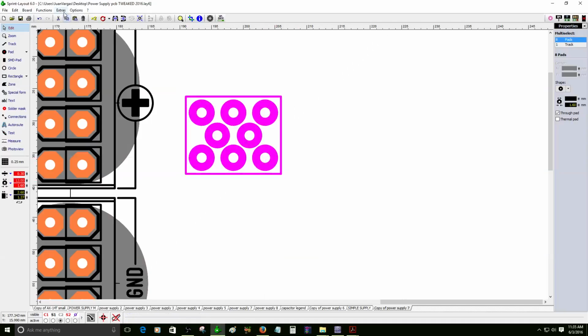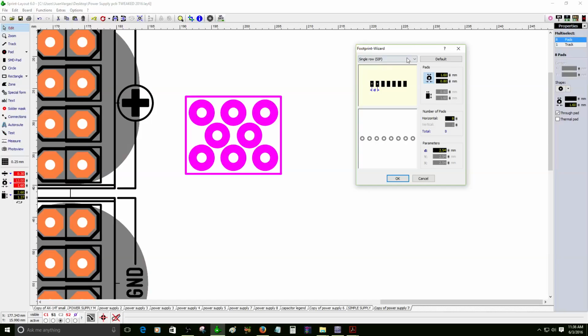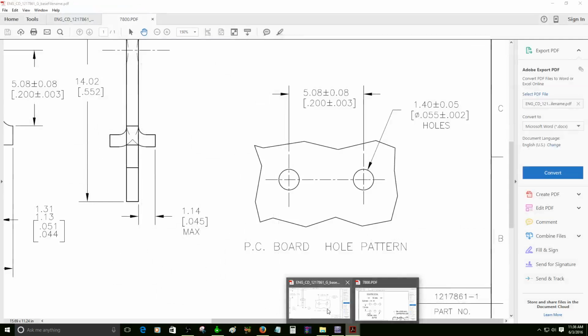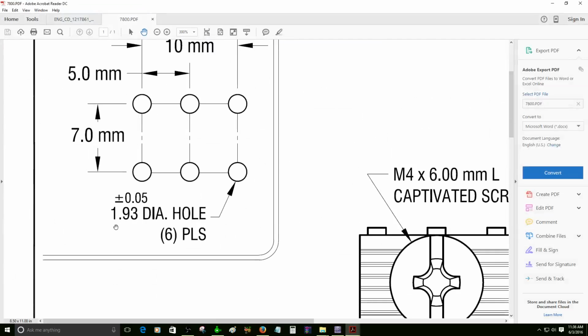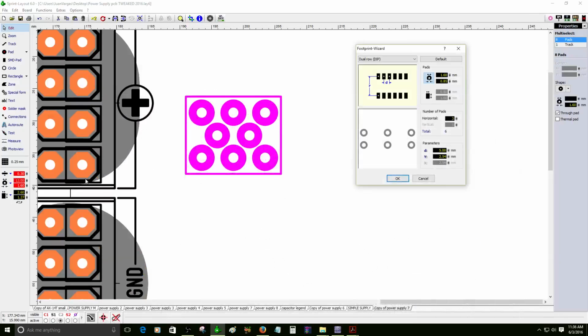We're going to extra footprint wizard. We are going to create the same component, dual row. I think the information says it needs only 3. Here on the top, where you see the letter D, you will change this to 5. I think it's 5. Yeah, it is 5 millimeters. There you go. The thickness of the holes, let me see, 1.93 millimeters diameter hole. So let's go with 2 millimeters. Make it, yeah, this should make 2.